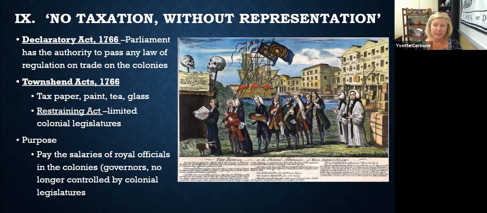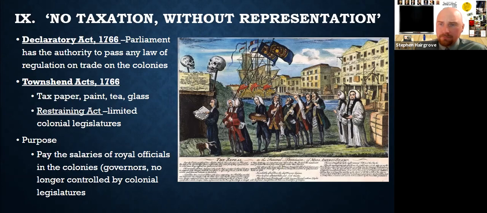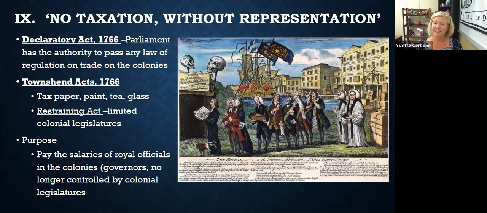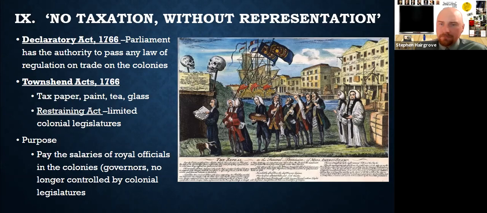And so you began to see people who were really invested in this idea of no taxation without representation. If they were not going to be represented in Parliament, then when their window got broken at the front of their house, they proudly did not replace it. They allowed the paint to peel outside of the door of their home. They would make sure they went without tea.